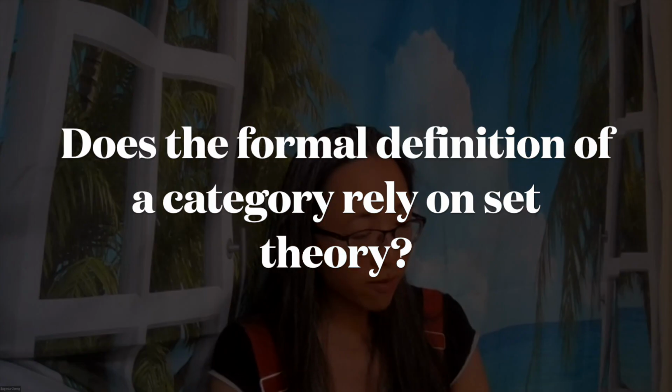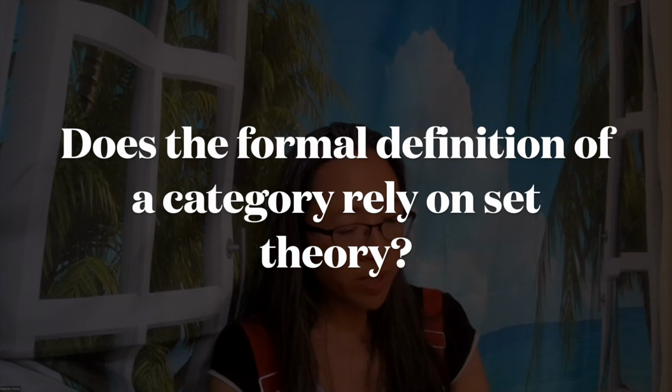So first of all, does the formal definition of category rely on set theory? This person says that they're noticing some words of set theory, such as elements of a set, or A and B are elements of something. And the answer is that it relies on some basic intuitionistic set theory, the concept of a collection of things, so that you can say what it is to be an element of those things. To do most basic category theory, it doesn't really matter, because it only matters when you're trying to avoid Russell's paradox. And basically, you need formal set theory to help you make sure you avoid Russell's paradox.